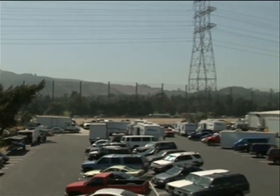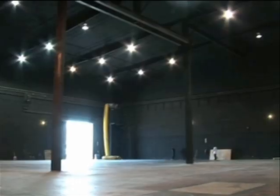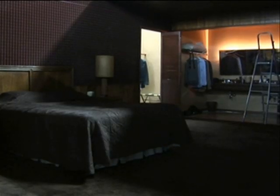I laugh because that was one of the sets that was going to be on location, and now we're building it from scratch. Doing production design, I can't tell you how many different motel sets I've had to build, and it's always a creative challenge to think of what can you do in a motel that you haven't done before.